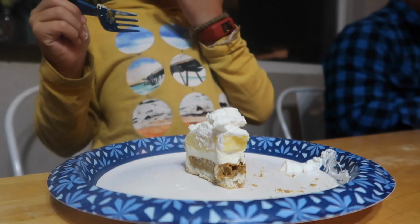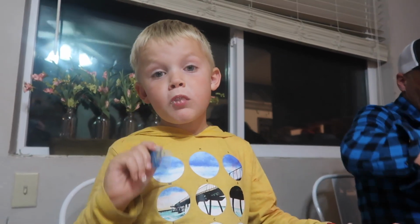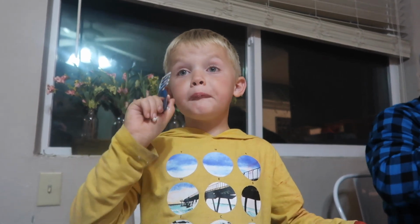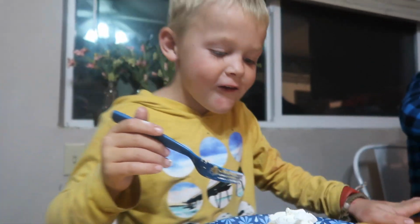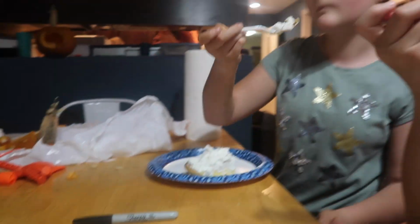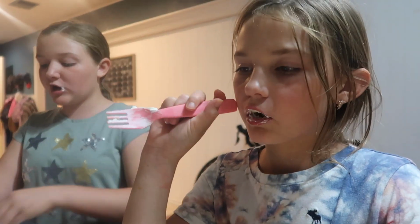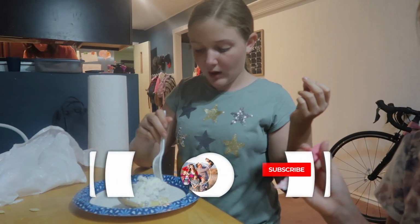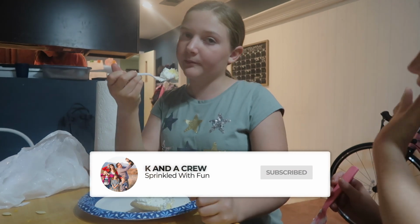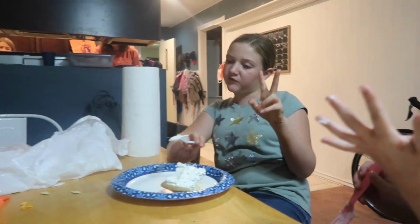We don't have chocolate pie, but there's coconut, lemon, and pumpkin. Pumpkin cream pie? How is it? Dad, plug your ears. Thank you, Bear. Bite for a bite. Ooh, what kind did you just try, London? Coconut. Macy, how'd you like it? Bite for a bite. That was good. Coconut cream? Macy, what do you think of the pumpkin cream? I love pumpkin cream. How do you like the coconut cream? That's so good too. Second favorite.